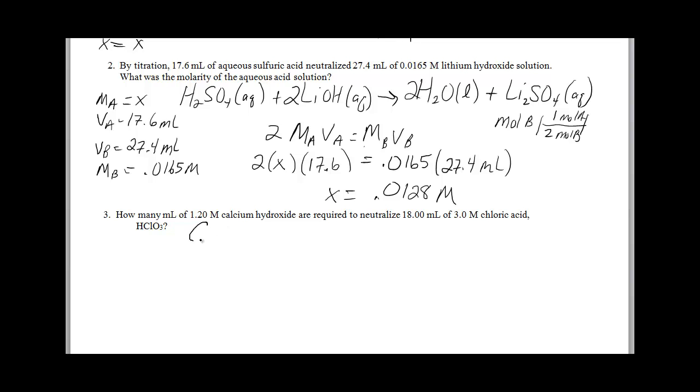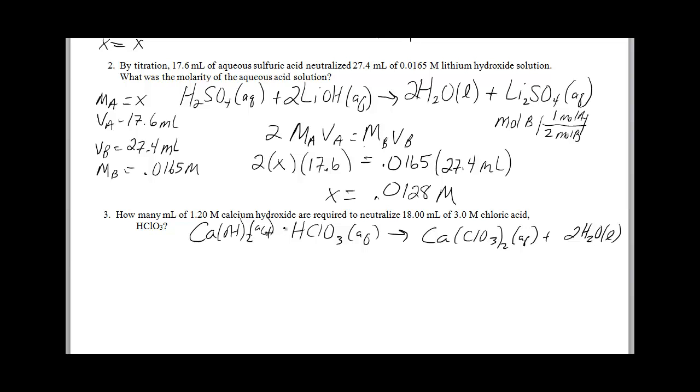Okay, let's start number 3. I have calcium hydroxide plus, what am I doing? Chloric acid, HClO3. Again, these are both aqueous solutions. What do I get? Calcium chlorate, which is aqueous, and water. Oops, I already started balancing it, and I knew because of my charges that I'm going to have to balance it. So look at this time: I'm going to have a 2 in front of my acid, so when I write it, Va, it's going to be 2 of the base.